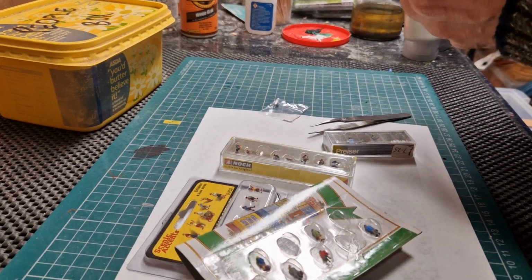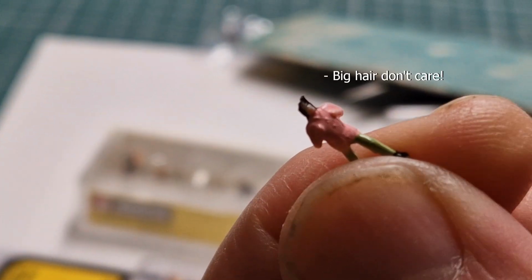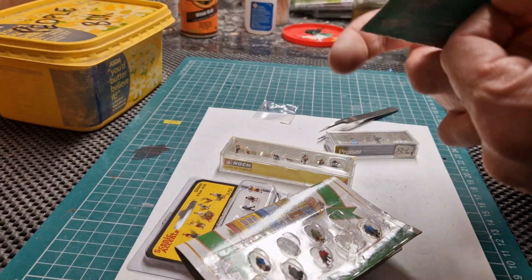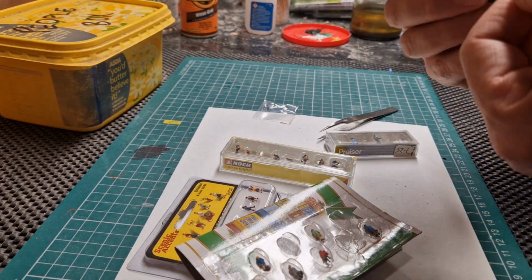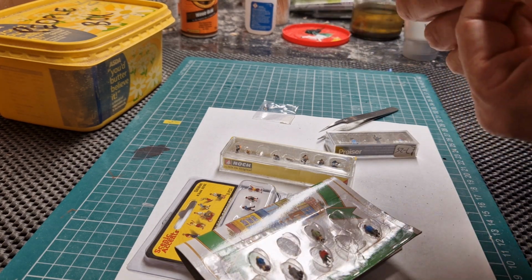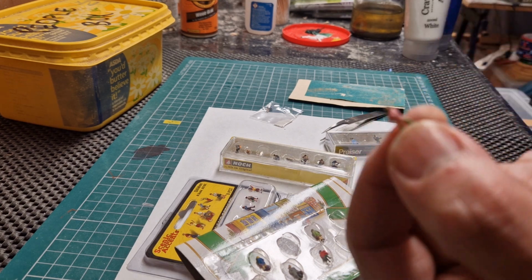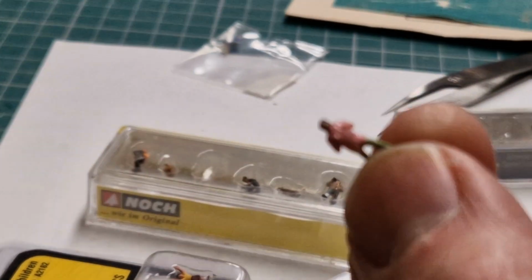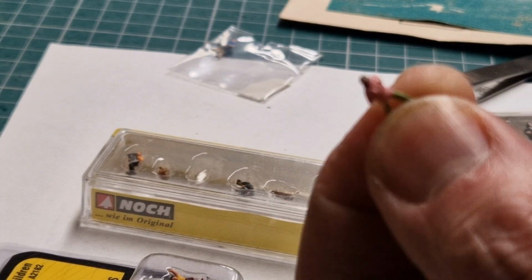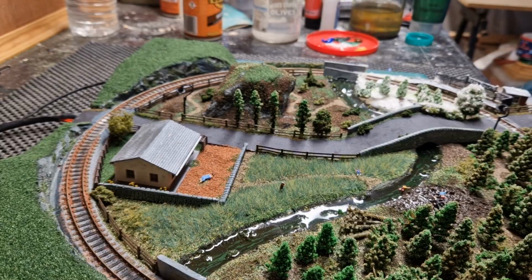One of those turned out to have an unusual hair style. There you go. Yeah, so after a quick trip to the sandpaper barbers, it was looking a little bit better. There we go. As it happened, I repainted that figure as well.